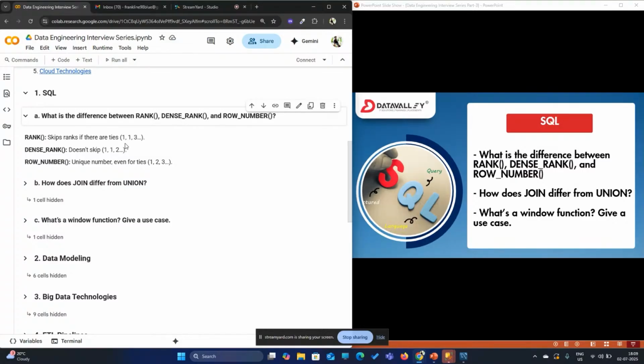So how is it different to dense rank then? In our same scenario as we discussed before, let's say there are 5 students in the class, and 2 students have got the position number 1. So the first person and the second person get the rank number 1. The third person who has secured the second position still gets the rank 2. So that's the simple difference. In rank function, you skip the rank because there are ties, and in dense rank, you don't skip the ranks even though there are ties of rank values. I hope that is very clear.